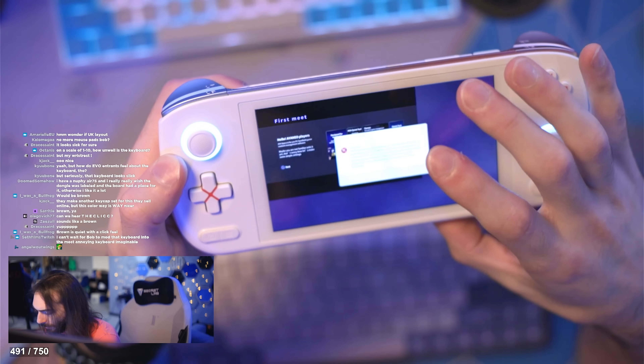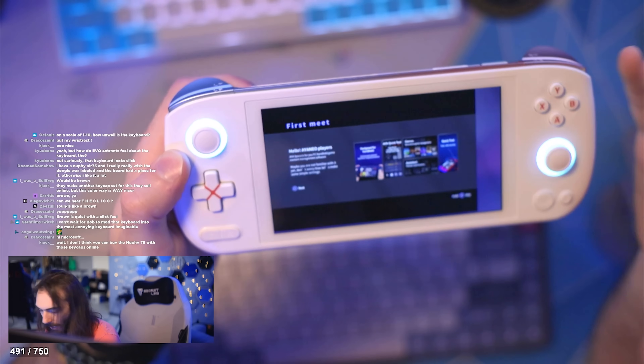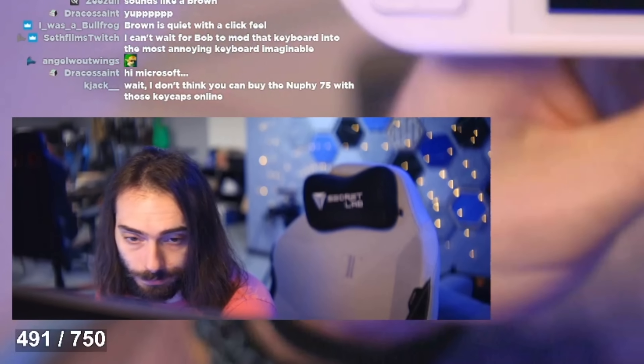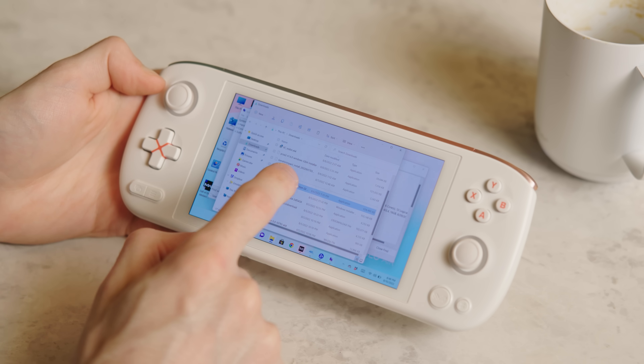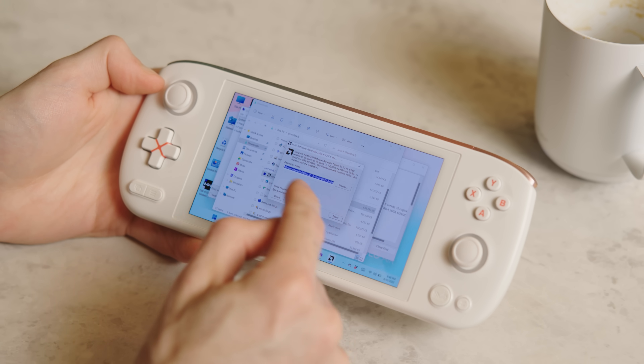When I first unboxed and set this up, I immediately hated it — it was not a fun experience. It was mostly Windows 11's fault, but I don't expect a new device to be riddled with DLL errors on first boot. All you have to do when setting this thing up: ignore every DLL error you get. This thing could be optimized better. You're also going to want to do all the Windows updates and driver updates for the Ryzen GPU, just like you would on a normal computer, but a little less streamlined and not at all what you'd normally do on a gaming handheld.